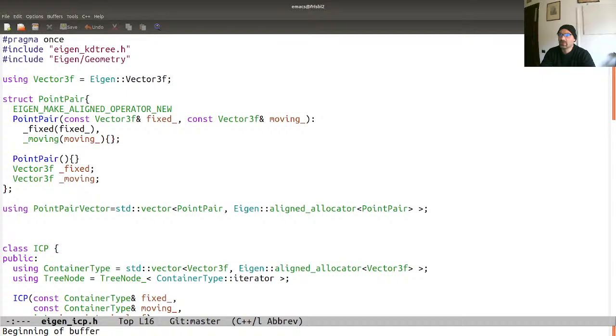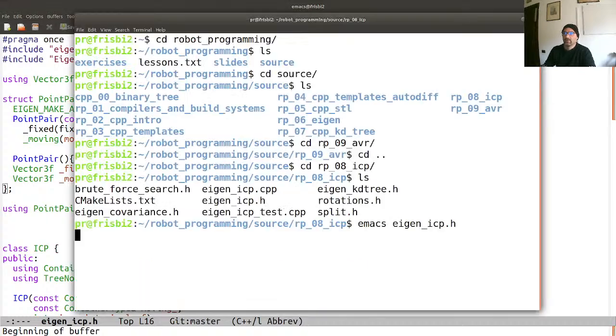Last time we introduced ICP, a technique, a family of algorithms that are used to register typically two point clouds. Registering two point clouds means finding the transformation, meaning a rotation matrix and a translation vector, that maximizes the number of overlapping points after the transformation. I will just quickly recap the slides of the concept of ICP.